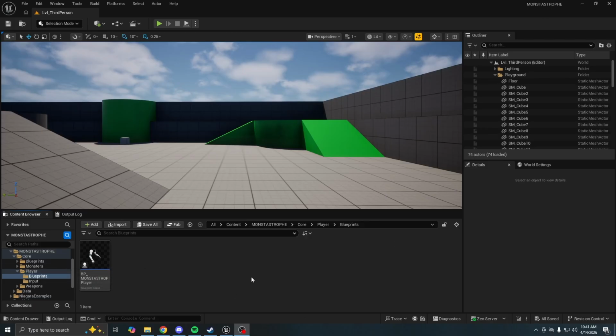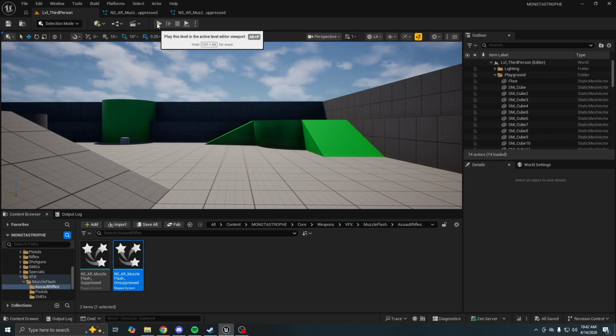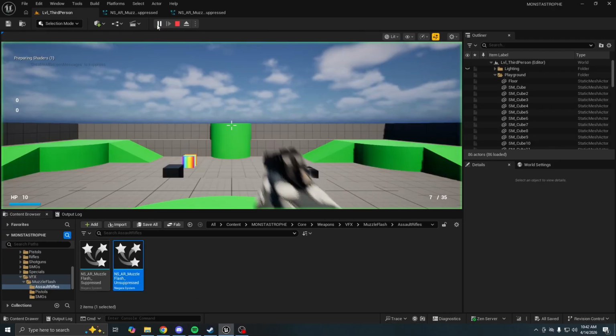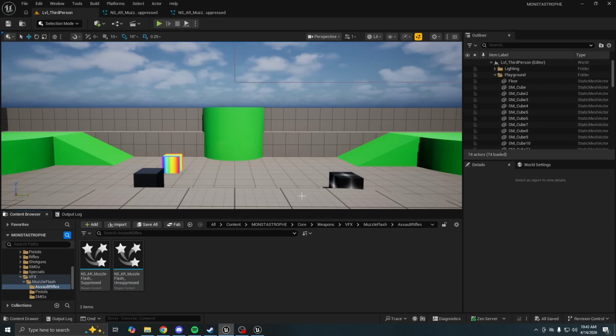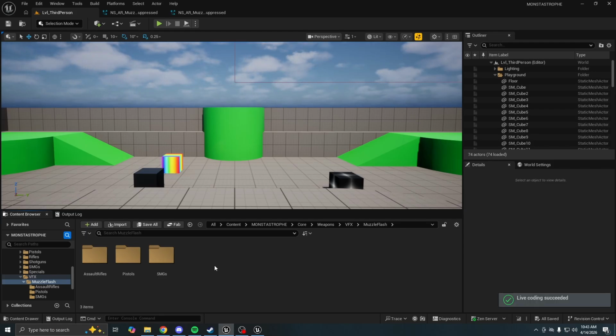Alright, April 14th. I have been up since 1:30 because of work, so I'm quite tired. Now, I did hit a sort of roadblock, I guess. It's more of a design roadblock rather than a coding roadblock. How I have it right now is I have muzzle flashes for each of the weapon types. That's what I was going to do originally. However, I don't think that's a good way to go about it.